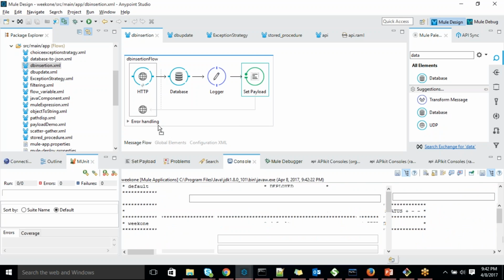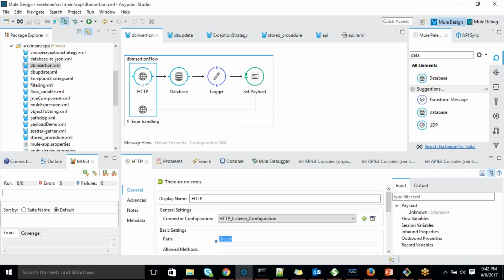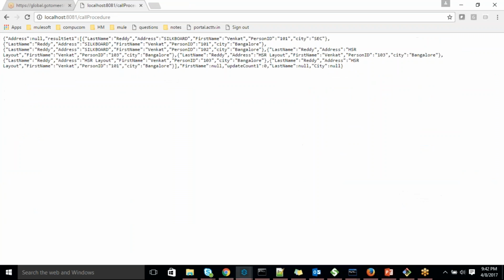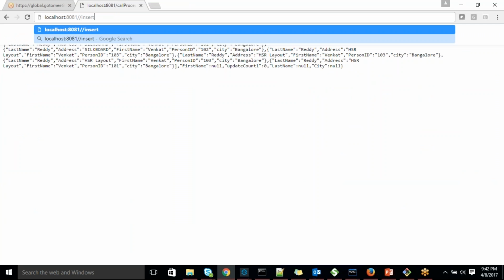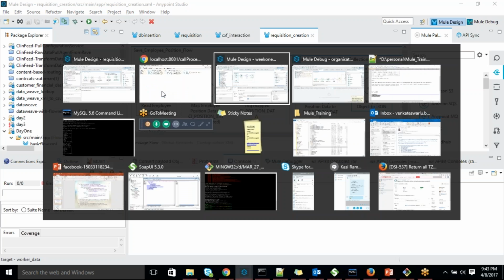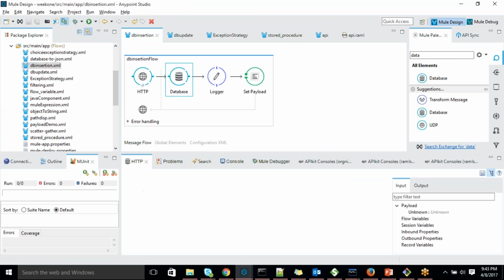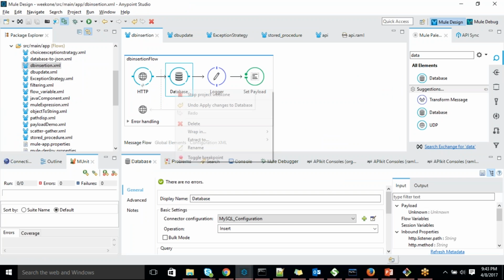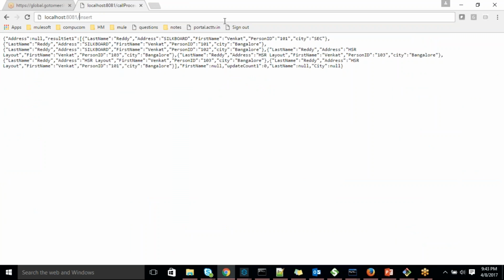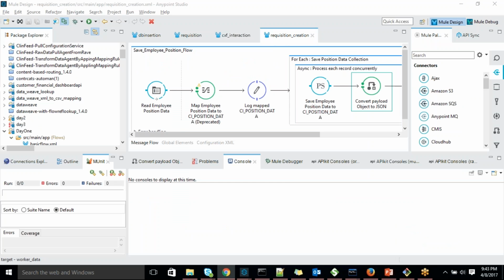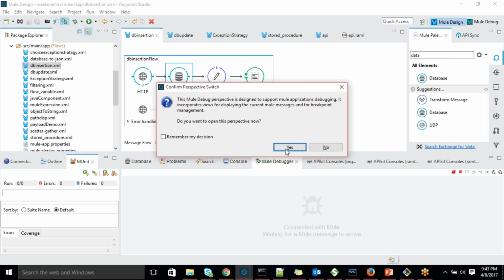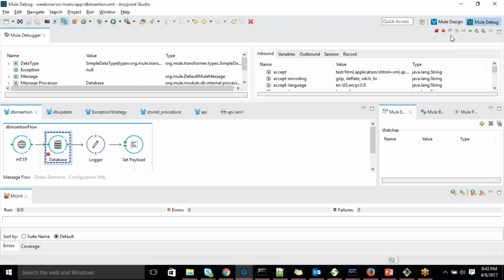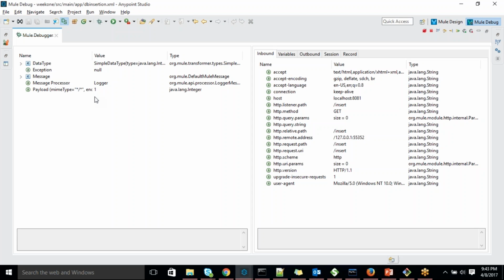Deployed successfully. Just pause the insert, guys, and skip to debug here. Observe what type of data it will return.